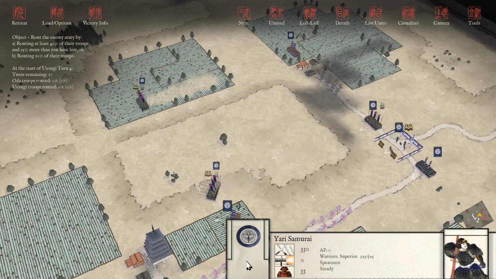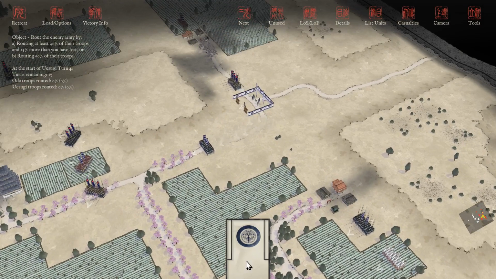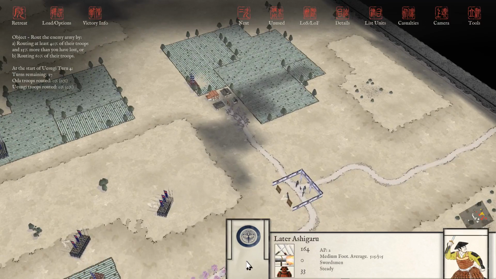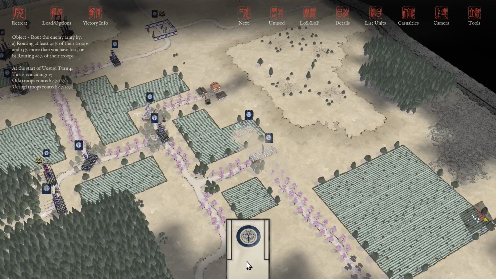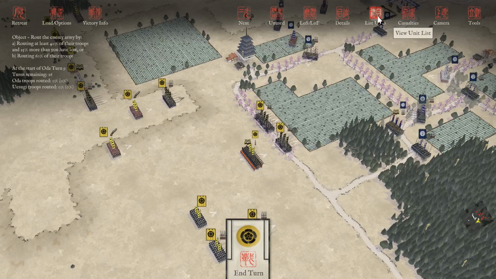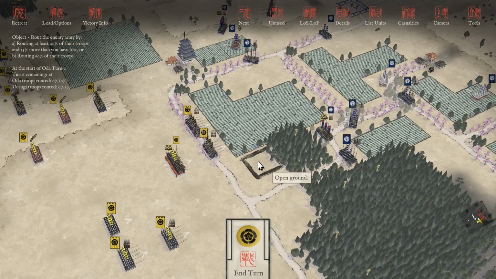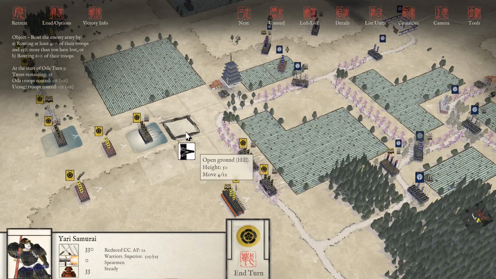Alright. Finally got some movement. AI is pretty good. It likes to flank and flank often. So it's pretty effective in that sense, I would say. Alright, well. You also got a unit list if you want to look at that. Alright, well, let's see what I want to do. I don't want to get overwhelmed. That is for sure.